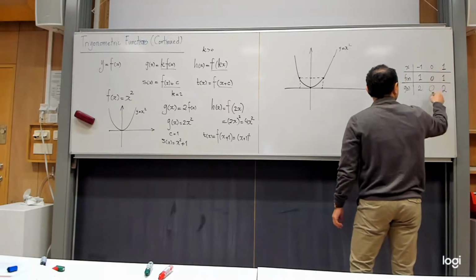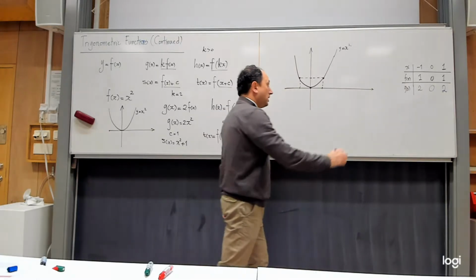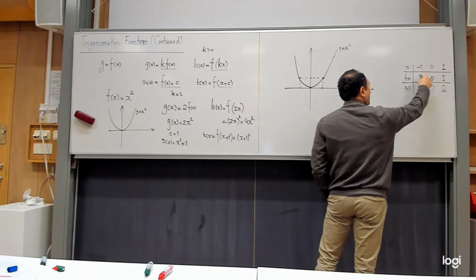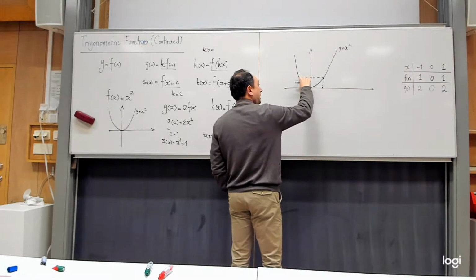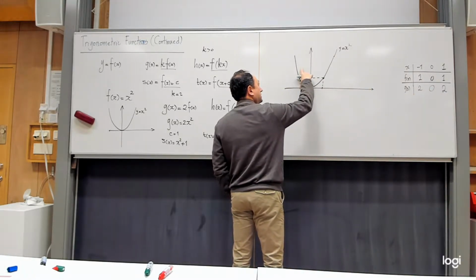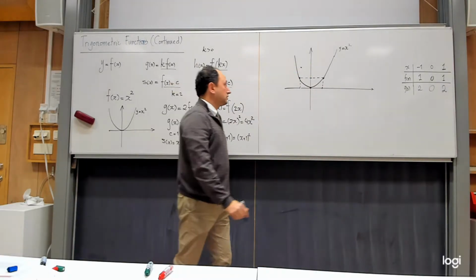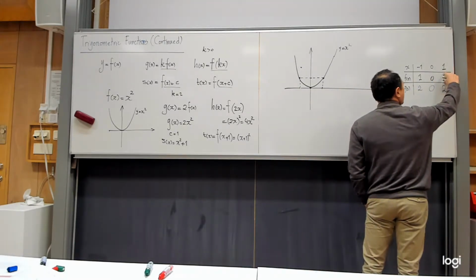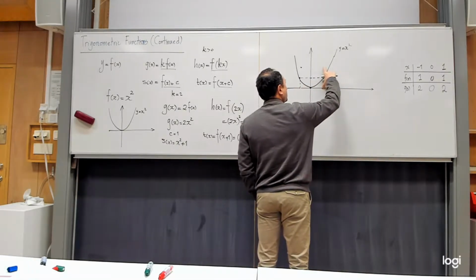Yes? And then if I ask you to draw the picture, this is important. This 0 and 0 will still be the same. But in the previous case, when I had minus 1, I was at the height 1. But this time I will be at the height 2. So it means that this line will be double in size, and it will go here. Yes, this is important to understand. And if I go to 1, previously I was at the height 1, but now I will be at the height 2. So this means that this will also double in size.